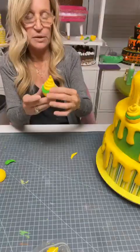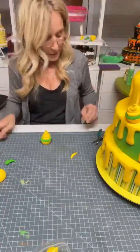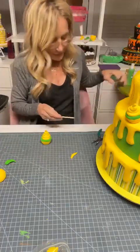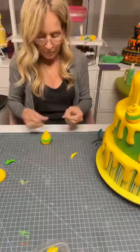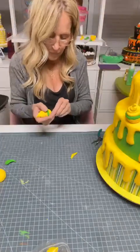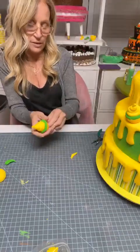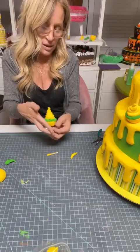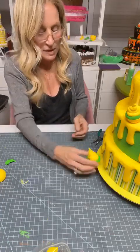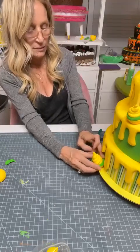All right, so I got another little cute cupcake. They're so cute. I love those little cupcakes. All right, let's take another little stick. And this one's gonna go, oh, I don't need a stick because it's gonna stick right to the board. There's nothing to stick it in. So I'm gonna set that one right here.